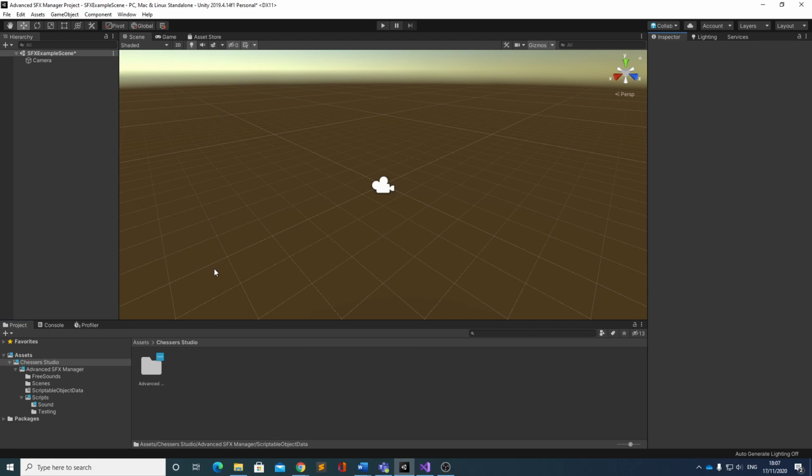Welcome to this tutorial on how to use the Hindi sound effect manager tool. Should be pretty fast. So anyways, let's get started. This whole thing is made so that you can easily drag and drop the sound effect, and then play it through one simple line of code. So anyways, let's get to it.